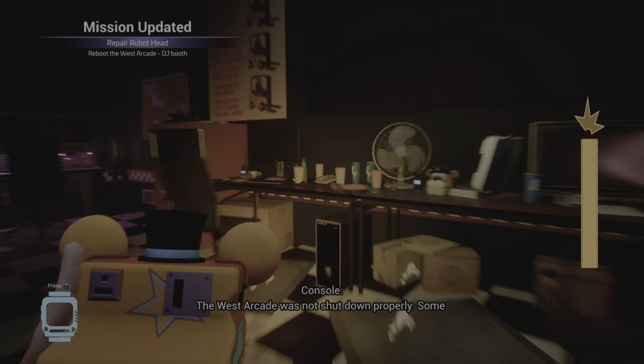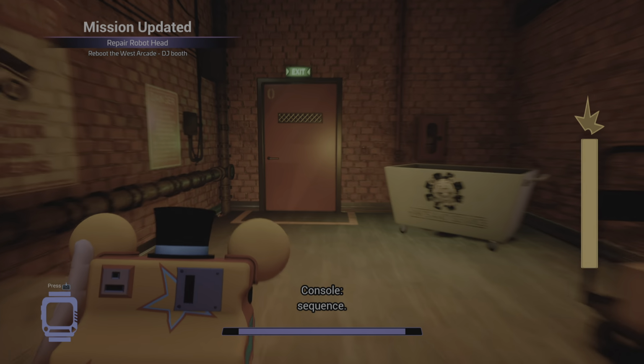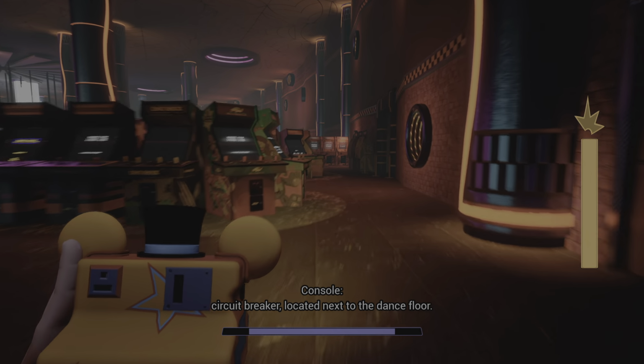West Arcade was not shut down properly. Some data may be corrupted. Initializing startup sequence. Before proceeding, reset the audio manager circuit breaker located next to the dance floor.